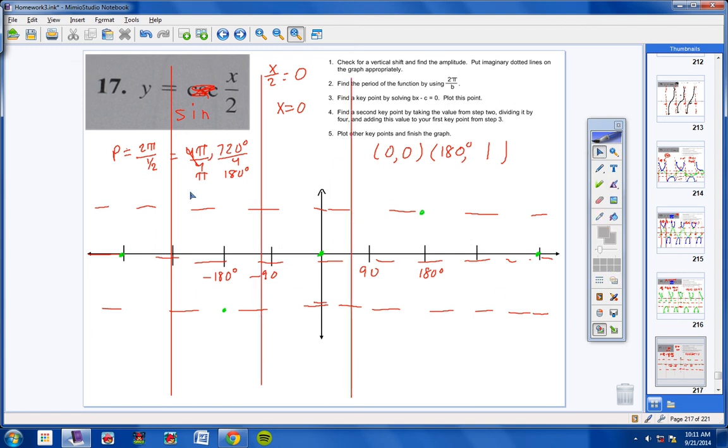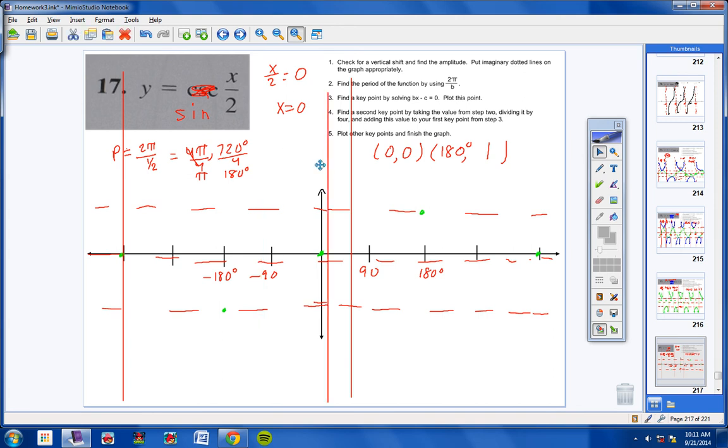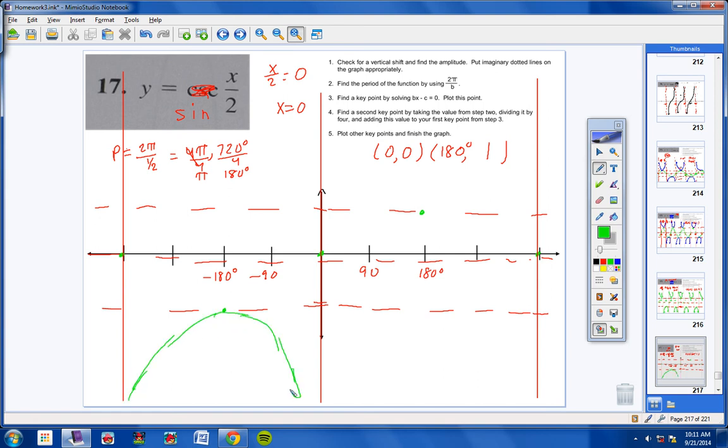Okay, so your asymptotes go on the points on the middle dotted line. So there's 1, and the next middle dotted line would be right here on top of the y-axis, and then your next middle point would be right here. So this is really a spread out graph, which is fine. So you have a low point here, so it's going to be kind of a fat, wide parabola there. There we go. And then we have 1 right here. And that's sufficient, students. That's all you have to do. No problem on that one.